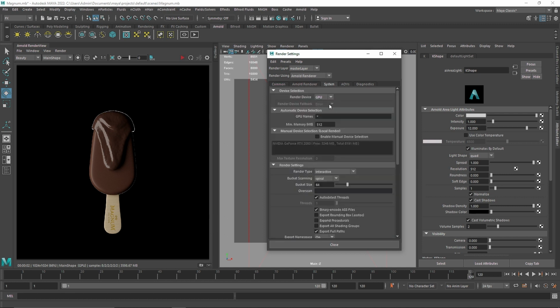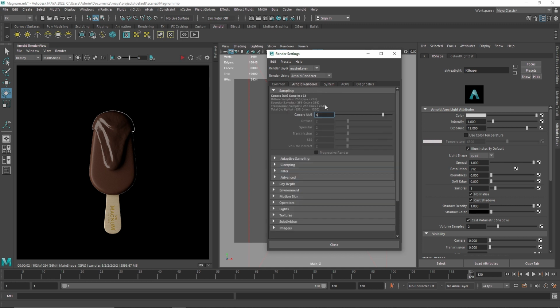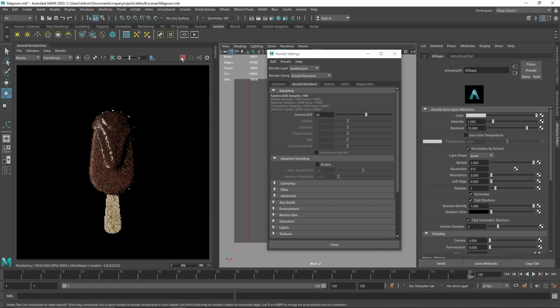And in Arnold, I'm using the GPU right now, so for viewing purposes I'm keeping it to 8 because it's faster to load and everything. As you can see, it only takes, I don't know, 3 or 4 seconds, but for the final part, obviously you're going to need much more, so you can keep it to 20 or something like that. Once you start, calculate how much time it's taking to completely render this. I'm assuming it's going to take 15 to 20 seconds per frame, so that is a good number for me. So I can render on that.